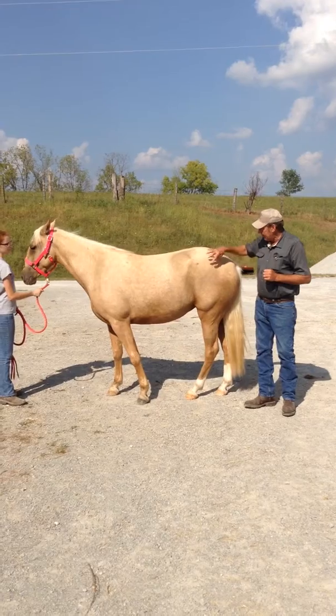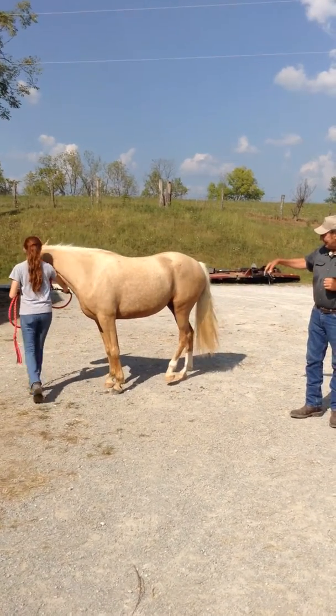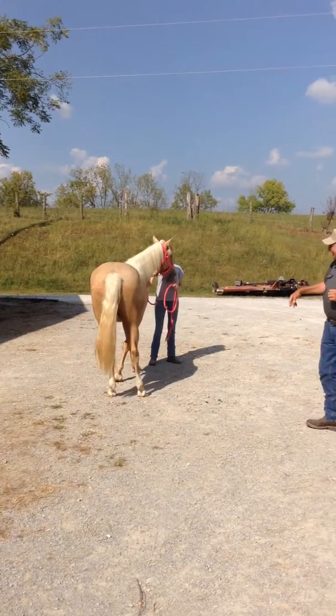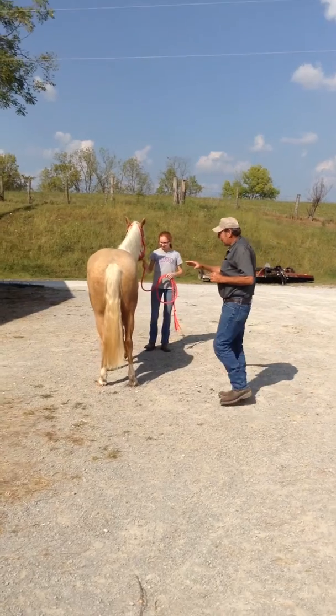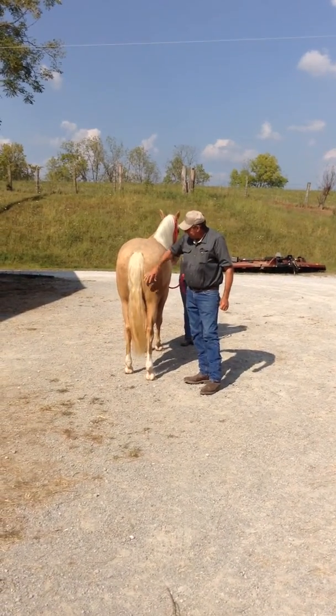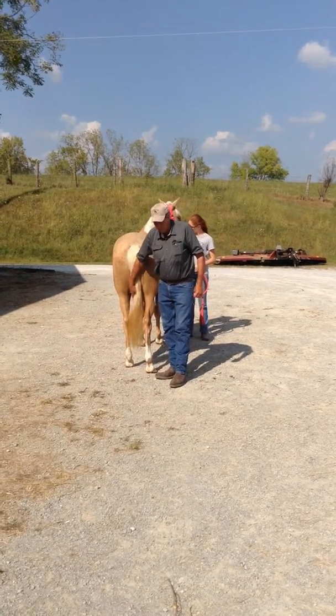So, but anyhow, turn her right on around. Courtney will show her hips. Make a 360 or 90 degree there. Right there is good. Okay, getting back to this mare here, if you look at her hips, she's got muscle here, she's got muscle here. That's what carries the front, is the hind part of a horse.